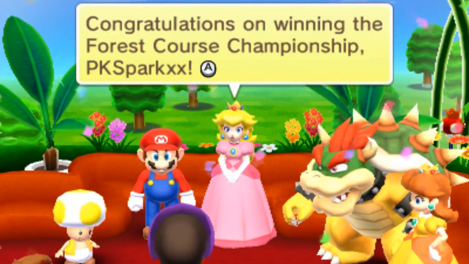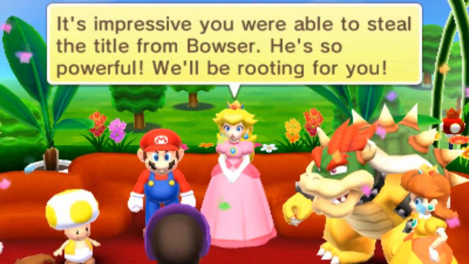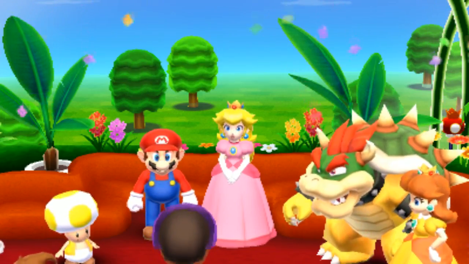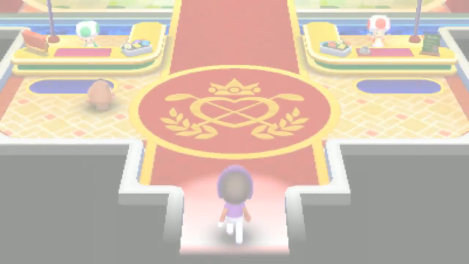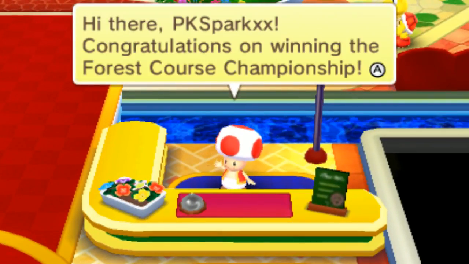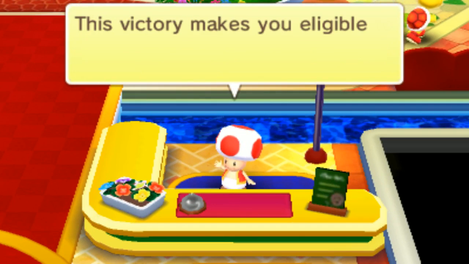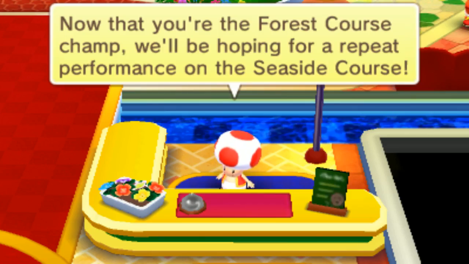Congratulations on winning the... you already said that. It's impressive you were able to steal the title from Bowser. He's so powerful. Oh, Bowser, right. Bowser, on a scale of 1 to mad, where you at, bruh? Here, hi there, PK Sparks. Oh my god. This victory makes you able to, yeah, we already know this. Now that your opponent's contained, we were hoping for a repeat performance on the Seaside course.